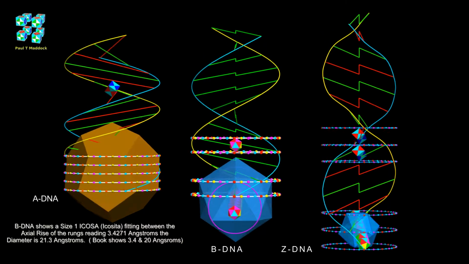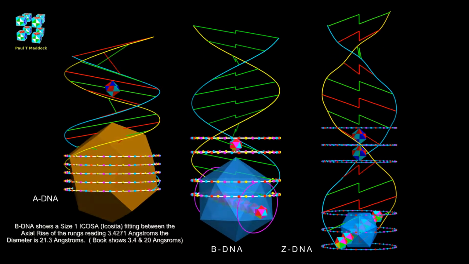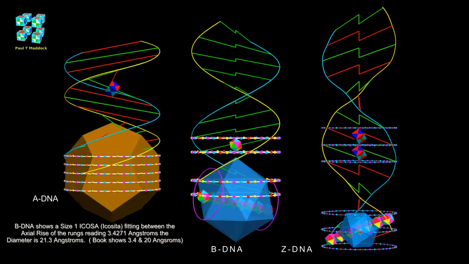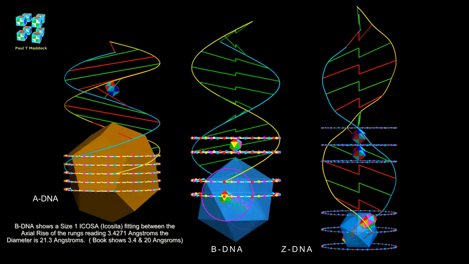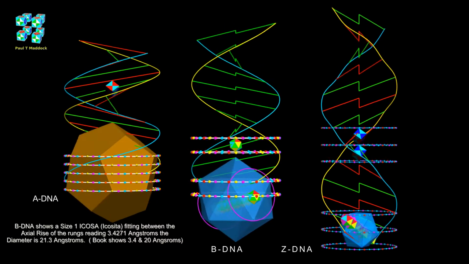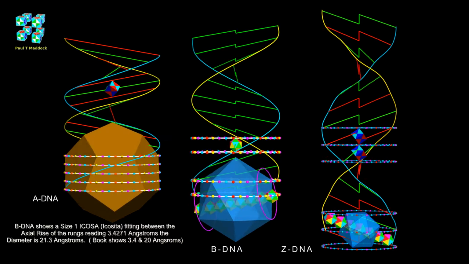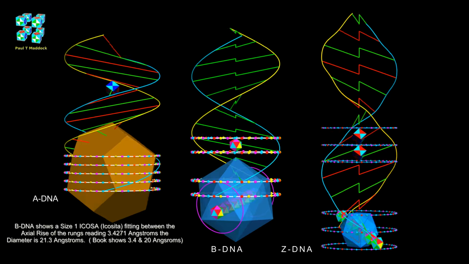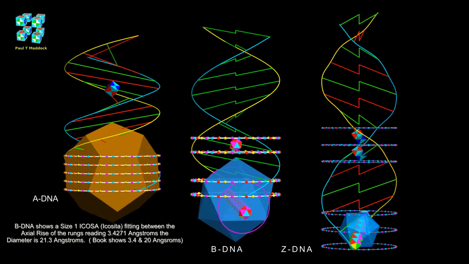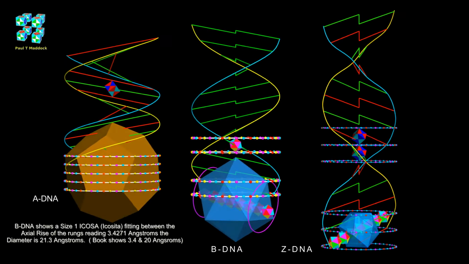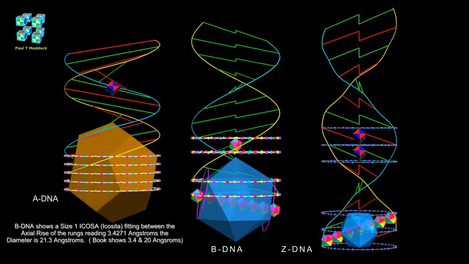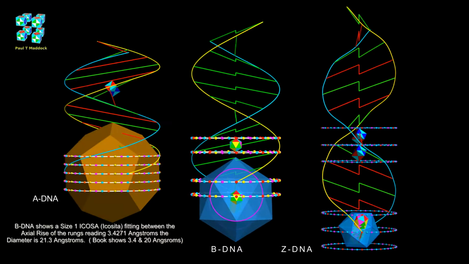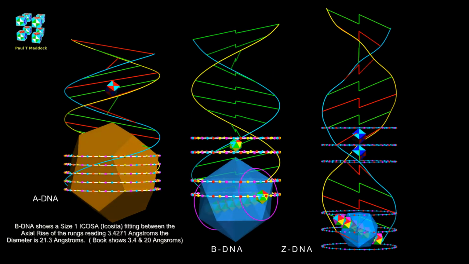Now the set of 8 icosas, size 1 icosas, are sloping, and this slopes along a vector. Now I show some of this in my videos about 5 rectangles. The rectangles can be split into smaller rectangles. So this is how you more or less can get the sloping vector to go as a zigzag. This is the only way that I could get a double distance on a rung to cut it down by half to match what the book says.